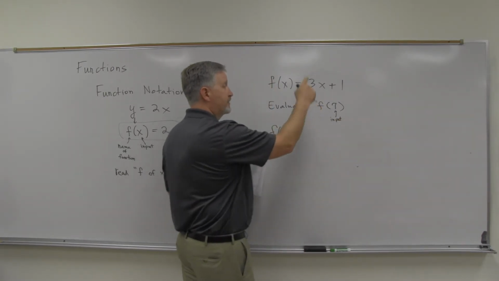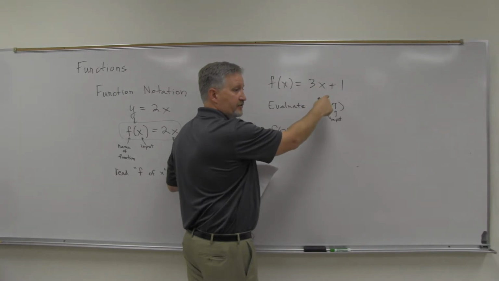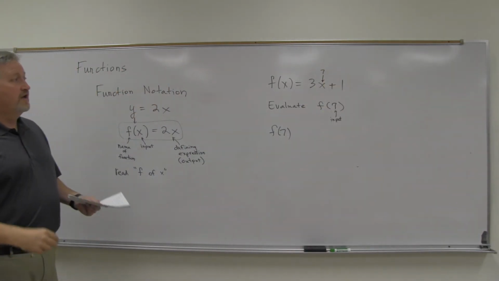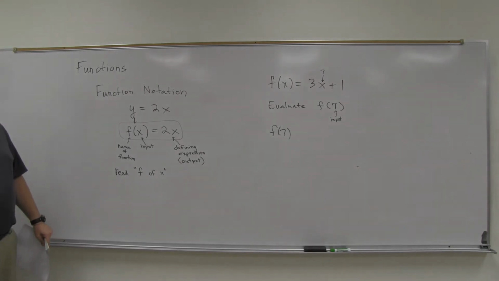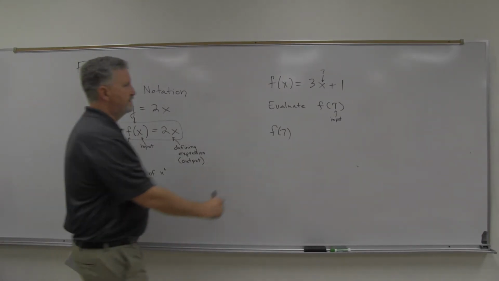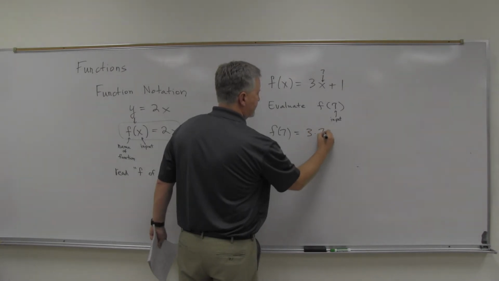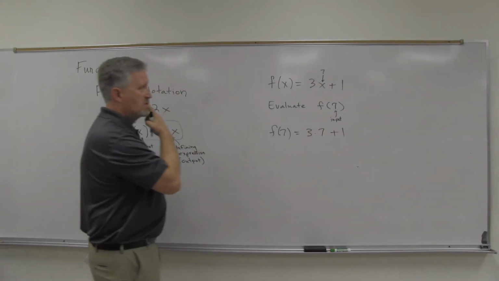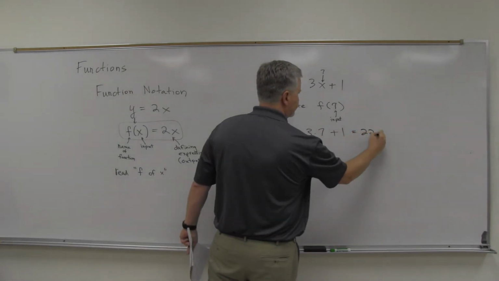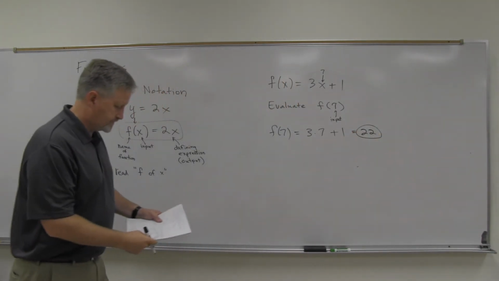And so to do f of 7, that's exactly what you're going to do. You're going to input 7. In other words, x is going to be 7. That's the x value. So this is a nice way of asking what is the y value when x is 7. You just have to say f of 7 when you've got it in function notation. But, yeah, f of 7, you just plug in the x to be 7. So it'll be 3 times 7 plus 1, 22. Okay.